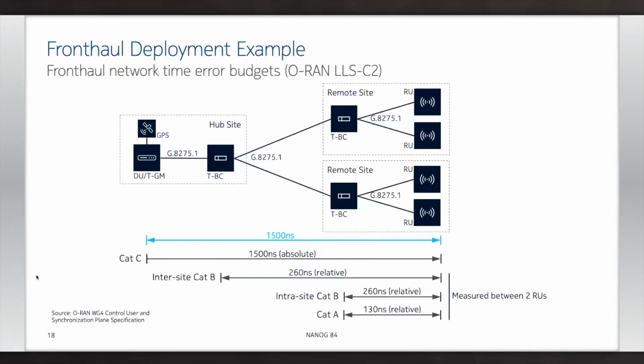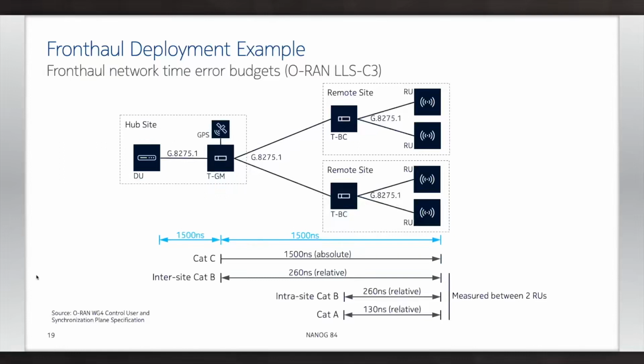But if we look at radios from the site at the bottom to the site at the top, between those two sites, the last common boundary clock is going to be the one in the hub site. And then we need to see if that budget is okay for that intersite capability. So here you have some formulas to show you the way you think about that.